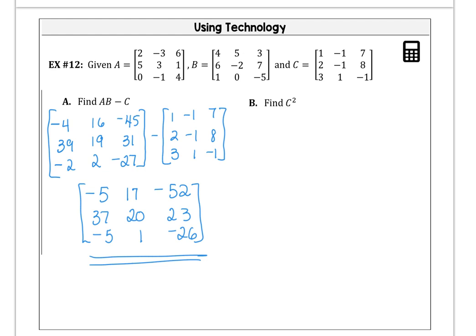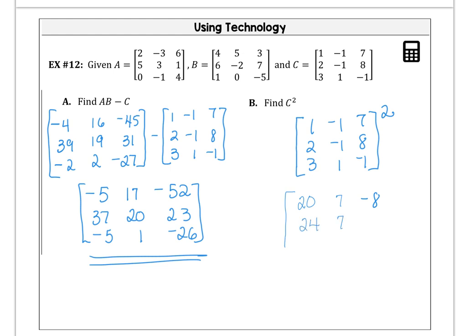When you square a matrix, you can do the same thing with your calculator. You just create matrix C and enter all those elements in there. And then once you have that, you go back to your calculator, choose matrix C and hit a square, and it's going to square it. So it's multiplying C times C. And those final elements are 27, -8 in the first row, 24, 7, -2 in the second row, and 2, -5, 30 in the third row if I did all my calculations correctly.